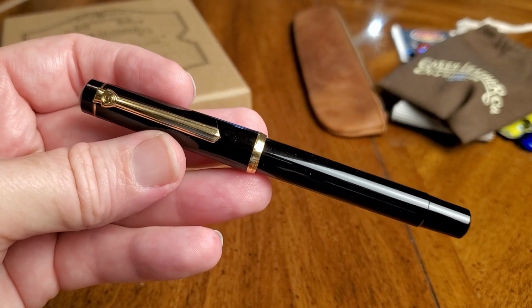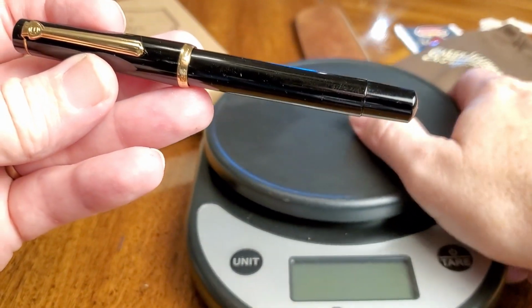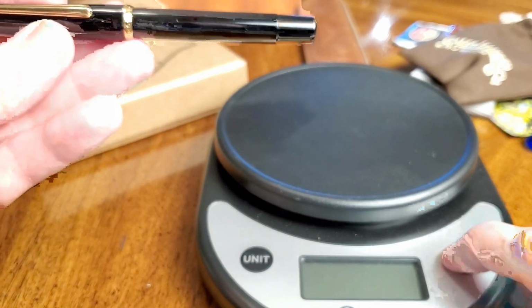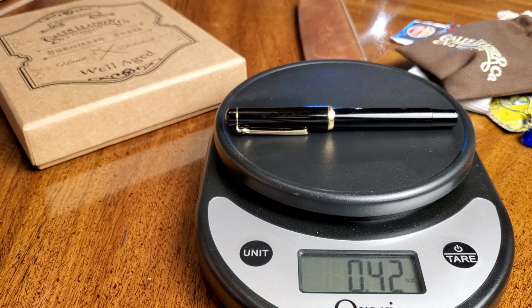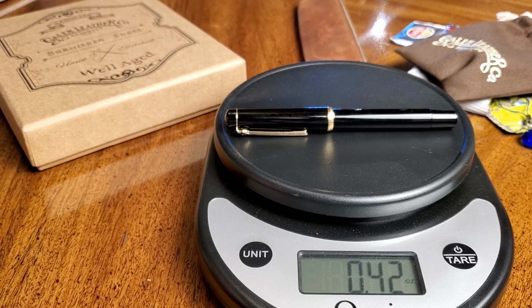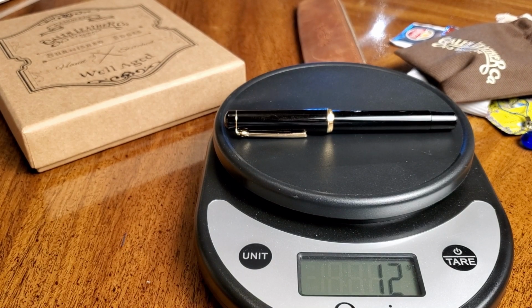The number one thing about this pen that I think you notice first off is actually, besides the style, when you pick it up, the weight. This is a very light pen. And let me see here. I can't remember off the top of my head, so let's just go ahead and put it on the scale. This is, what have I got there? 0.42 ounces, and then that would be, I'm not going to switch in my head, 12 grams. That's what I was thinking. 12 grams, and that is partially filled.